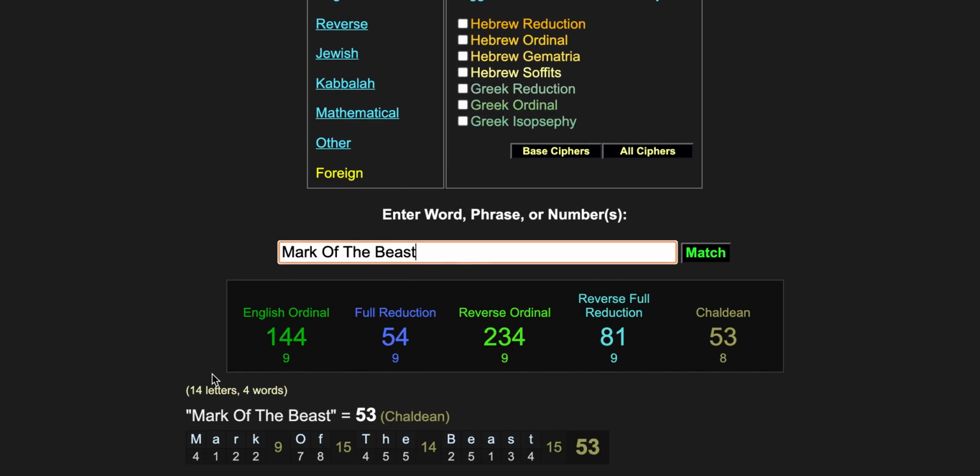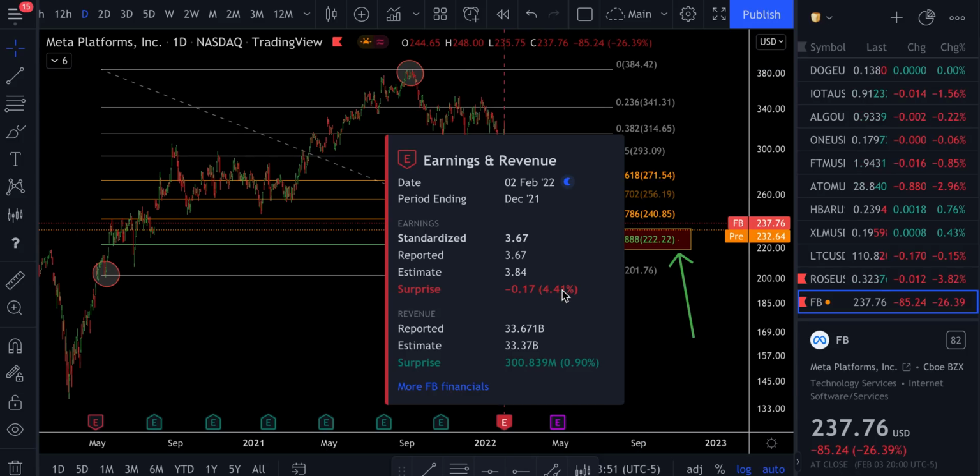And of course, this is all tied together because this is what the Metaverse and the virtual reality and all of the NFTs and the QR codes and all of this stuff is headed towards. So with that being said, it's amazing how they have this 441 number, but that was just a side note. What's more important here is this 33.